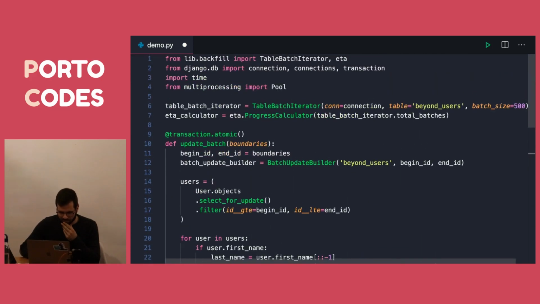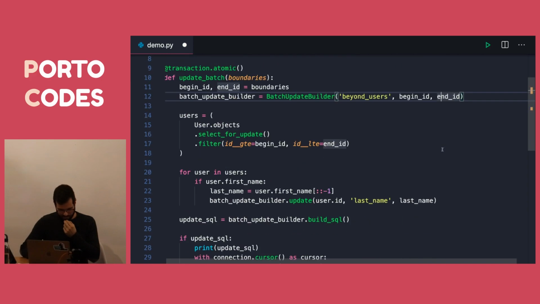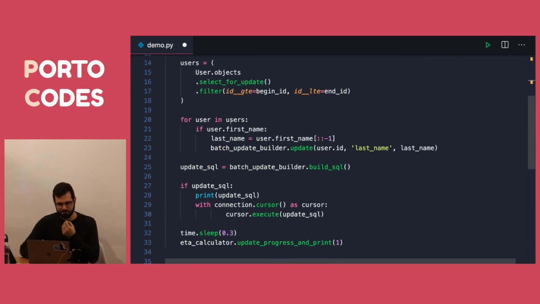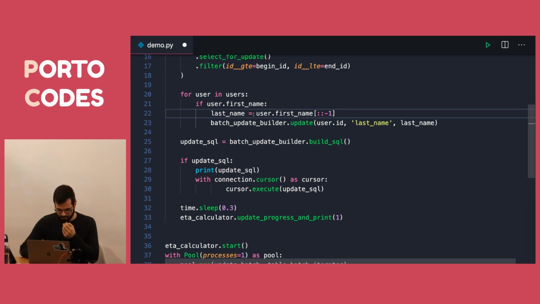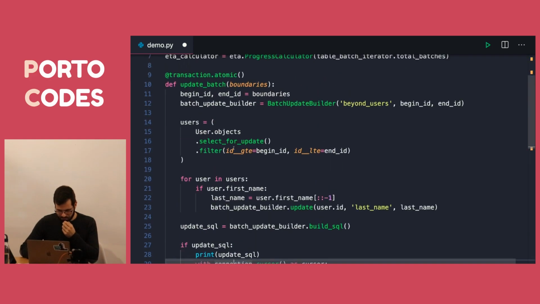Okay, let me check. So, batch update builder, the table is users, begin ID, end ID. You are getting the users, selecting for update, it's in a transaction. We are filtering by the ID ranges. We are reversing the first name. Update SQL is here. This one.